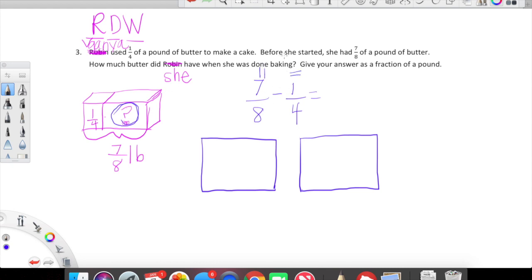Keep in mind, friends, we're not looking for the least common denominator. We're not looking for any specific common denominator. We're just looking for a common denominator. We're just looking for a representation, an equivalent fraction to each of these that is the same. We're just looking to convert 7/8 and 1/4 into equivalent fractions that happen to have the same denominators. And this is how we do that.